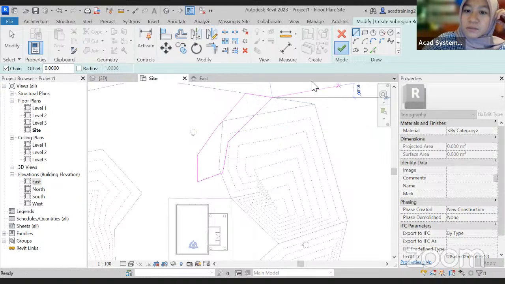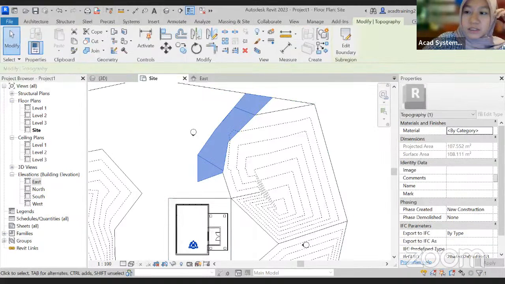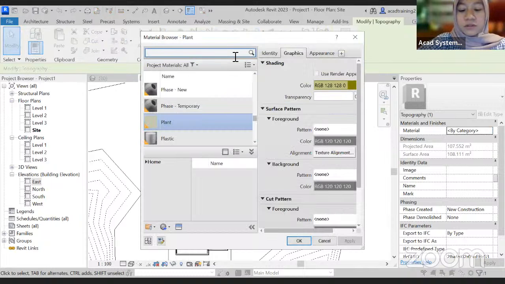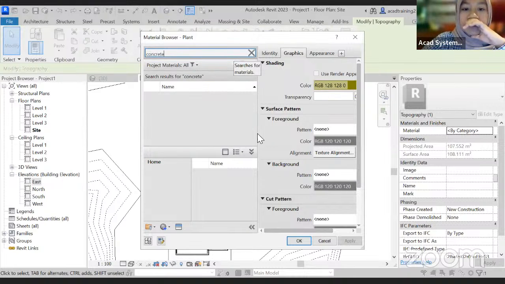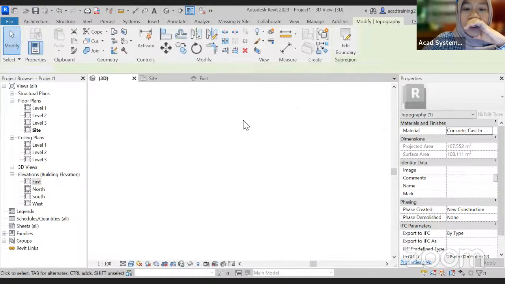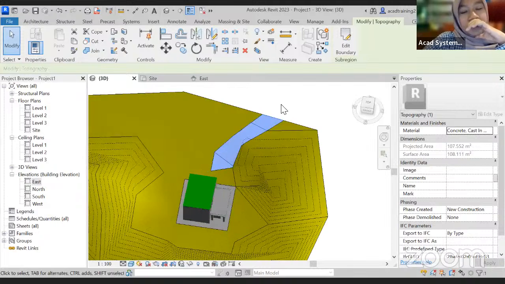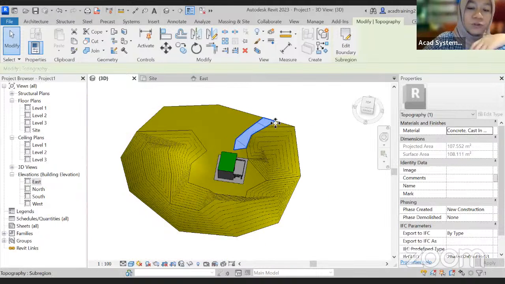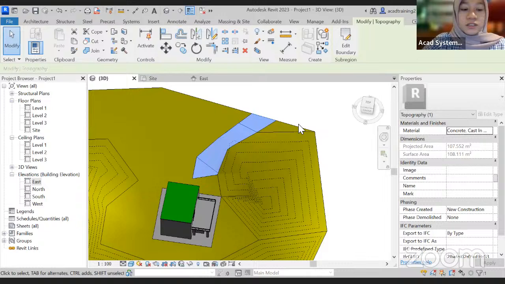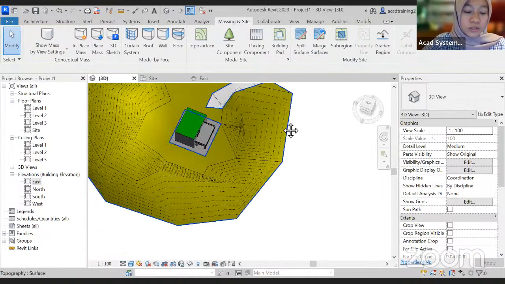Then you can change the material. You can change it to be concrete or others. You can also adjust the elevation for the sub area by using the control points. So that's how you can create your Toposurface.